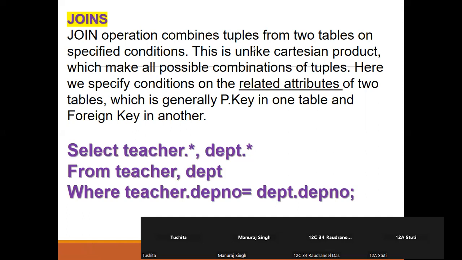Yes, you can do that, Sakmani. Fine. So the moment you are talking about joins, you have to remember that the related data will be shown to me. So if I pick up the thing like this, it is simple to write. Select. Now here I have picked up everything. I want teachers se sab kuch, department se sab kuch.